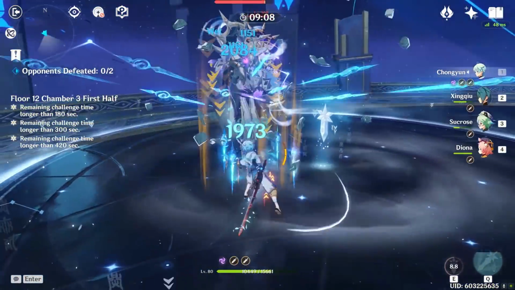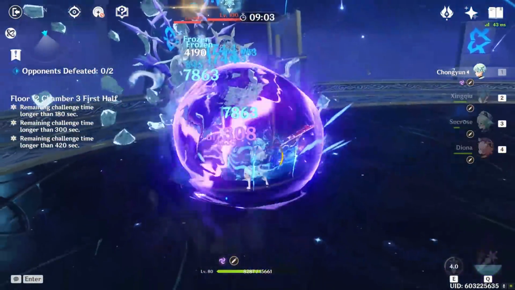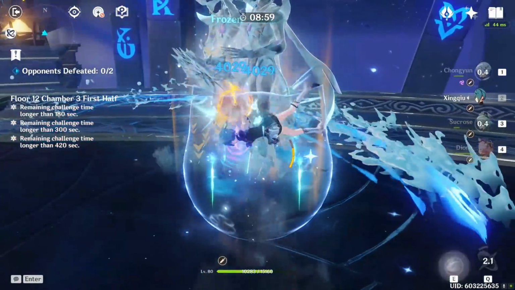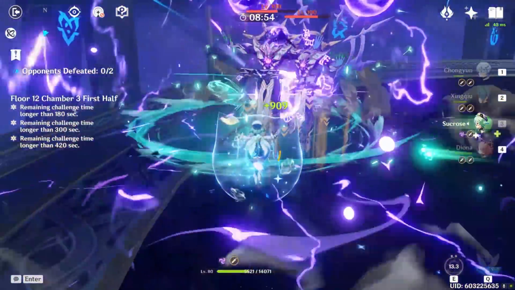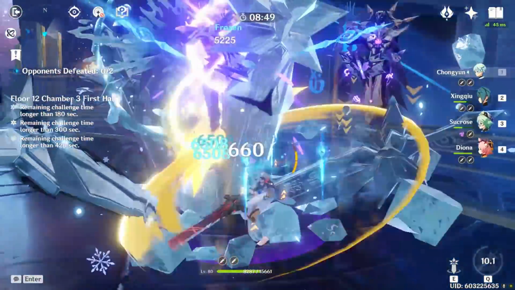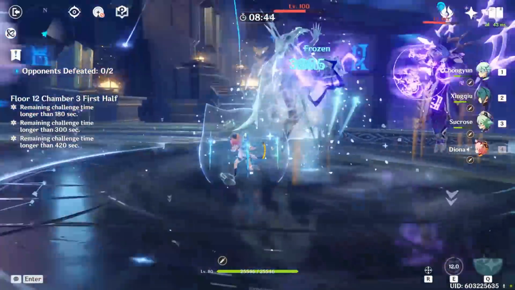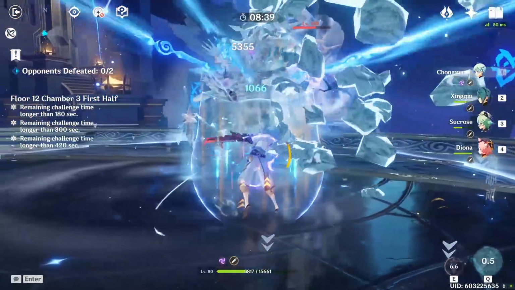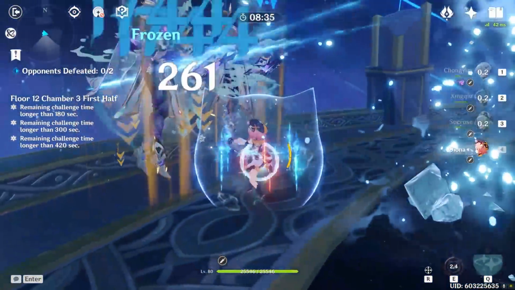But yeah, like 6.6k shatter damage, 5.3k raw, with no boost, which is pretty awesome. And I think I do a pretty good job right here in grouping them up, right? I just have to make sure my Chongyun doesn't die. I feel like I haven't even used my Diona's burst yet because it just keeps going away.